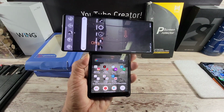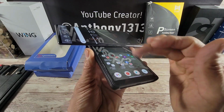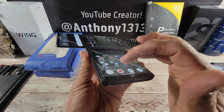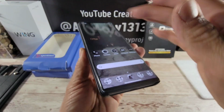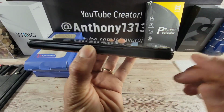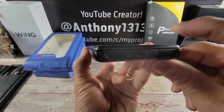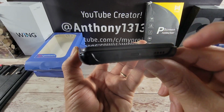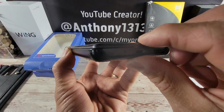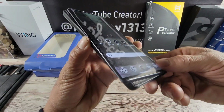But I'm glad I have protection there. I think what would be really cool is actually having a tempered glass screen protector for this area to bring a little more height there. That way, when this area is closed like this, there's a little bit of space in there, obviously. There's going to be just a little bit of space right there. So maybe with a tempered glass screen protector, it gives it enough thickness in there to fill in the gap there.